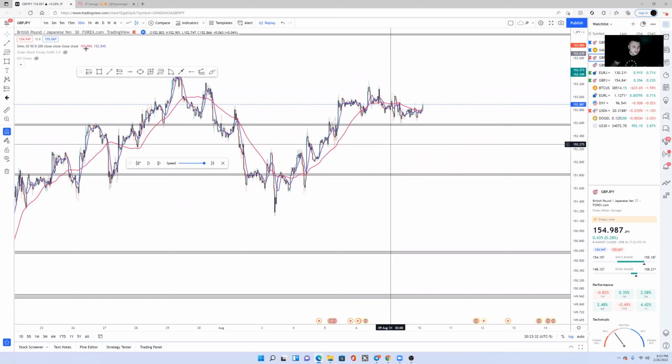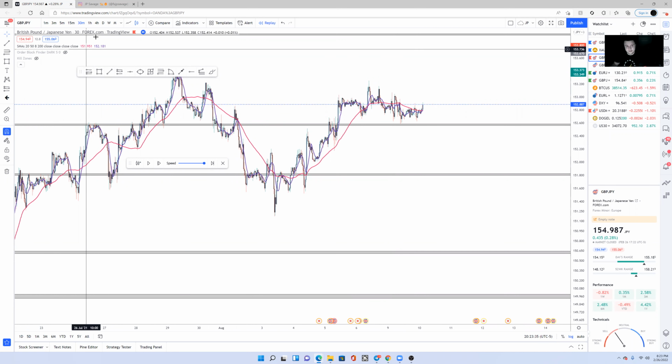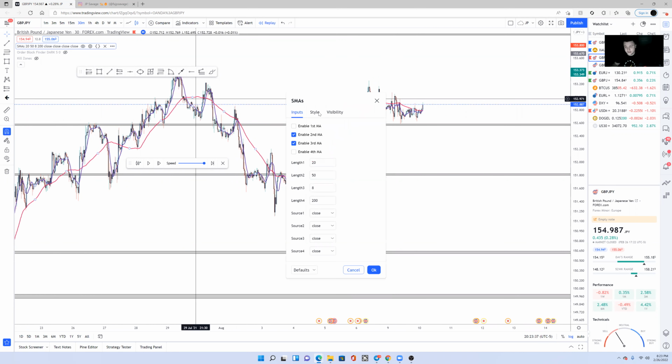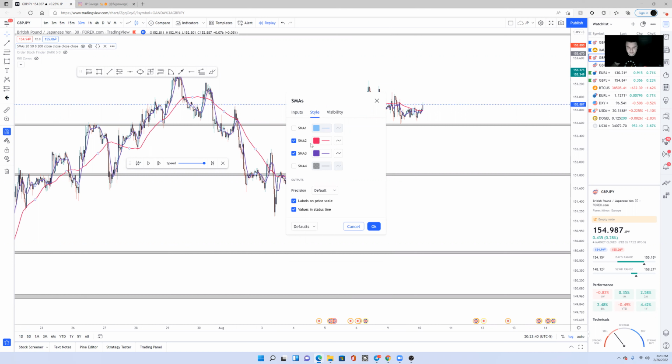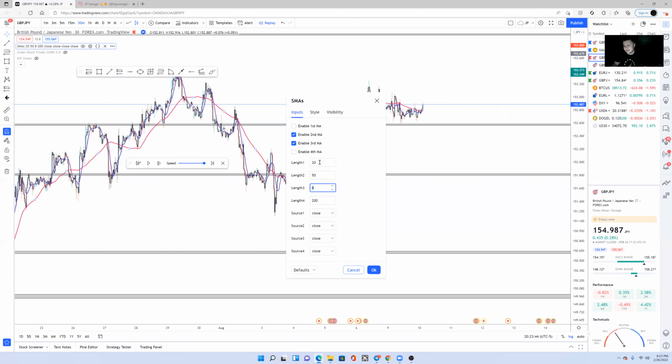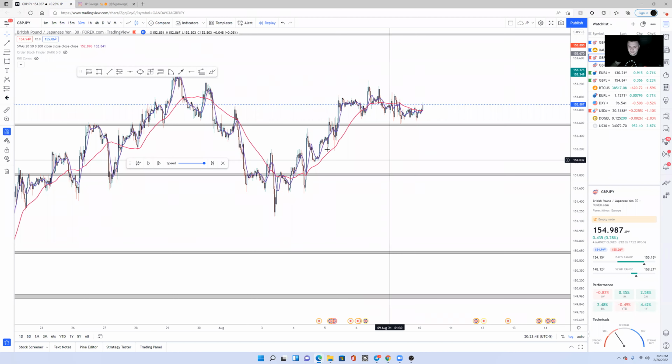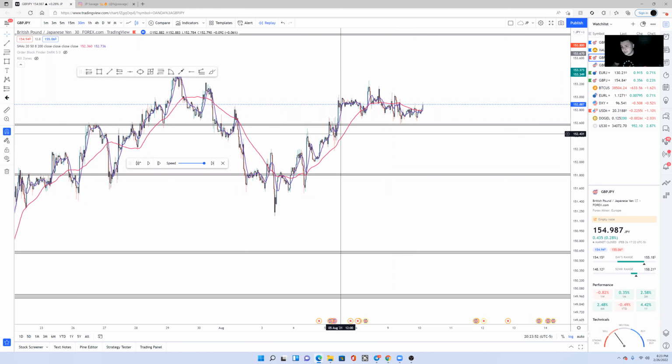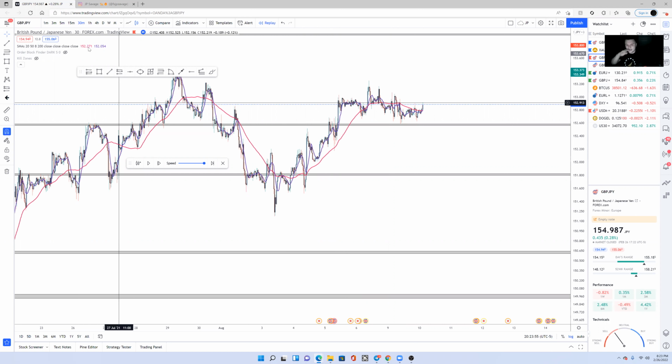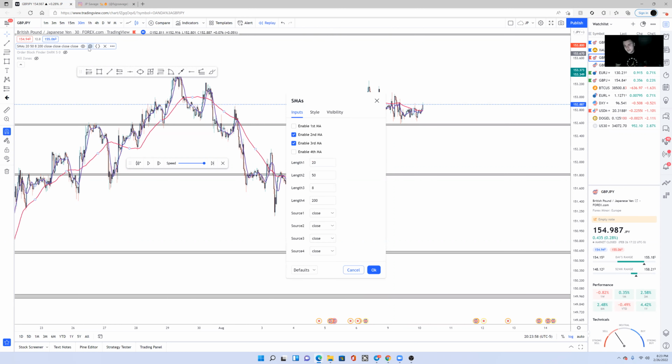So here are my SMA settings for you guys. The actual guy that makes it is called Stock in a Box. So I have the 8 and the 50 SMA right here. I used to use the 20 SMA, but what tended to happen is that the 20 SMA would be in between these, so it would just be riding in the middle. Yes, it would be in my favor sometimes, and I did like it, but it just ended up adding a lot of clutter. And the really important ones are the 8 and the 50, in my opinion.